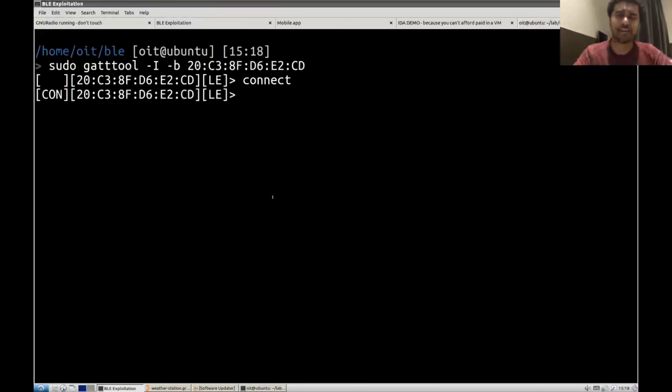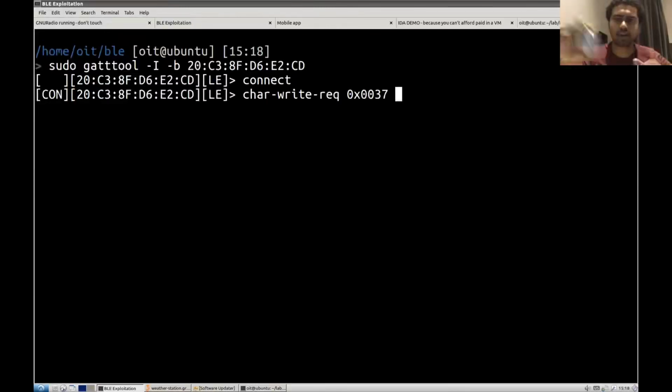Once you have connected, I've already sniffed the packets earlier, so I know which handles to change. The first handle that we want to change is 0x0037, and it actually uses a two-step mechanism in order to perform any action.